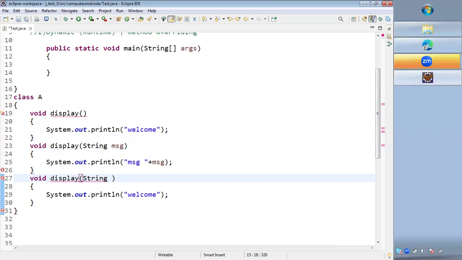So I'm taking here string name and integer ID. So I'm going to display here name and ID. So name will be displayed first like this, and then I'm going to display the ID.